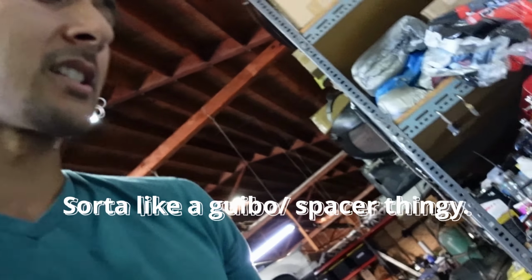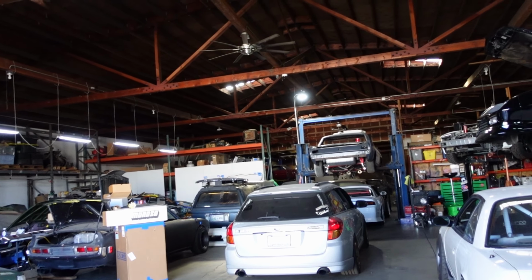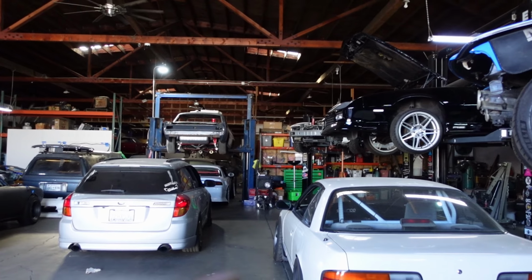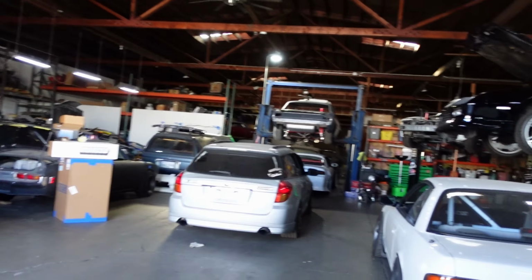It's kind of sketchy, but for the time being, I think we might just install this and then eventually down the line do something custom. But yeah, that's kind of disappointing. Yeah, it's kind of sketchy. But I get what you're saying though. It's like, why get a drive shaft to make it custom when they have a universal spacer for different applications, you know?